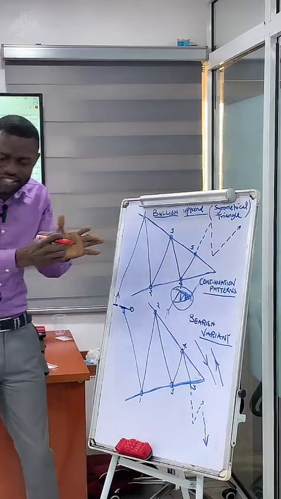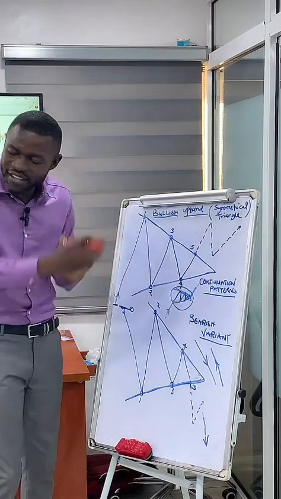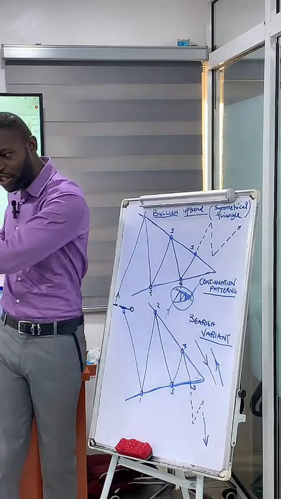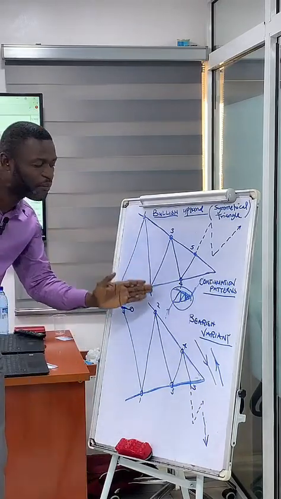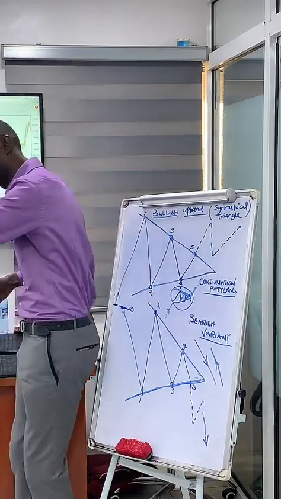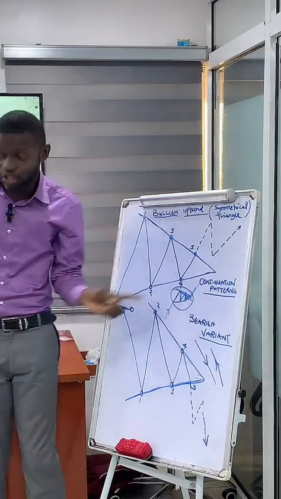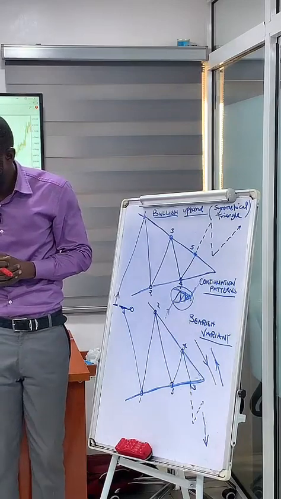But if we have a pattern where it is going upward and it gives us a pattern, and that pattern tends to change the direction of the market, instead of helping the market to go in that same direction, it changes the trend or the direction of the market. That is no longer a continuation pattern. So for today's class, we are looking at continuation patterns.